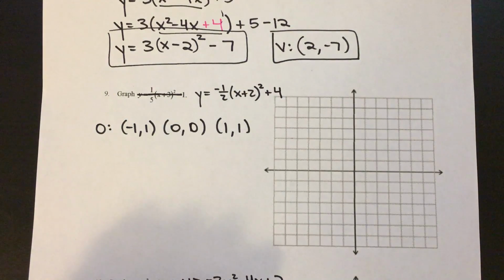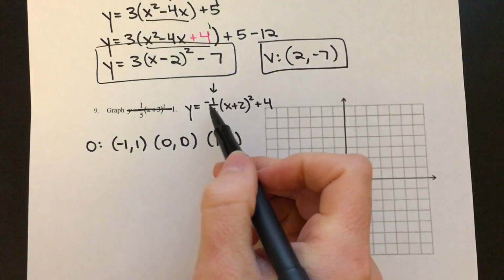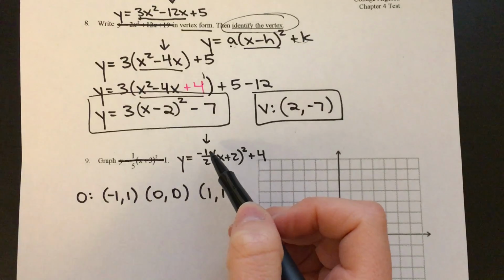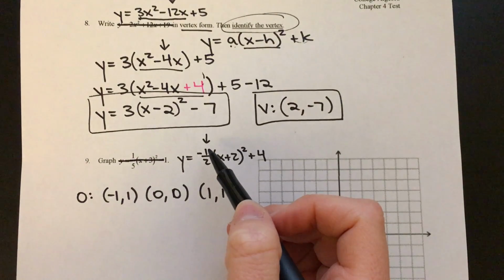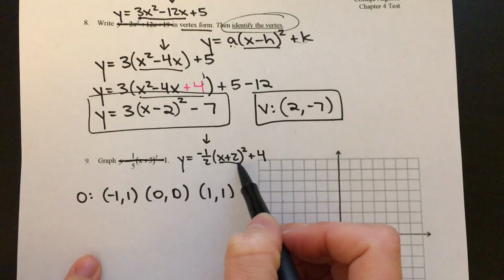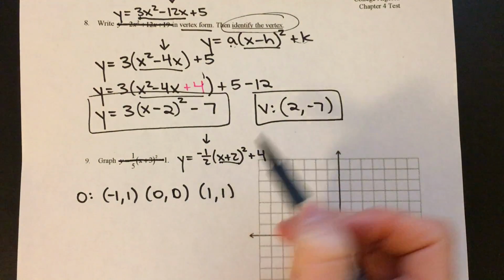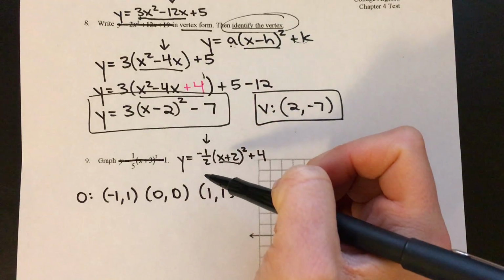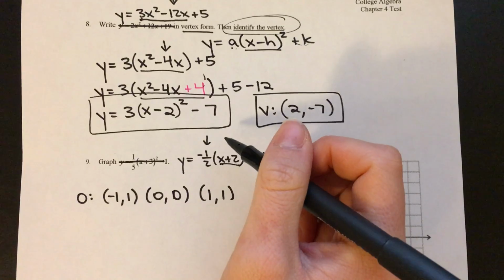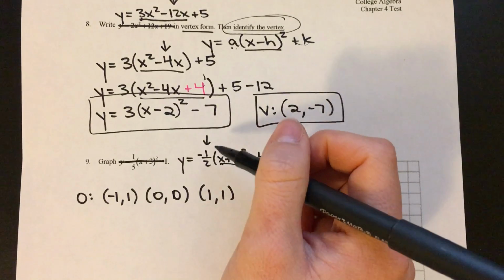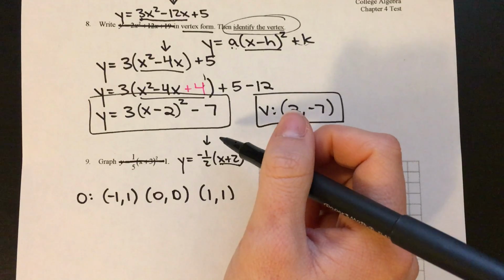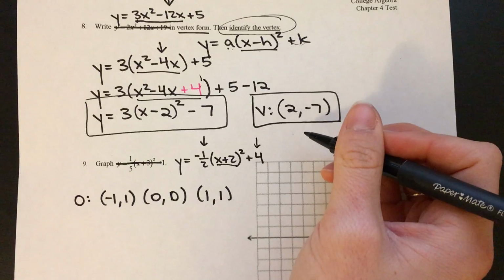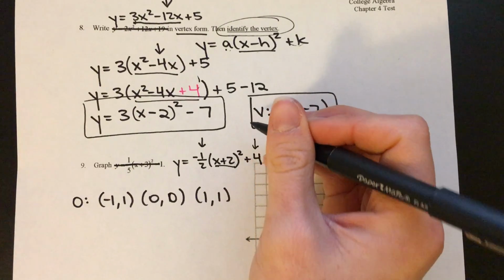So let me show you what the 3 different values do. Whatever value right here is called A, and that's A from our form right here. What A does is you're supposed to multiply the Y values by A. Next would be this right here. So you have X plus 2, so that's your H. Remember with X, since this is like X minus, you always do the opposite of what it looks like you're going to do. So when I see X plus 2, I actually subtract 2 from my X values. And this number right here affects the Y and does what it looks like it's going to do. So I add 4 to the Y values.